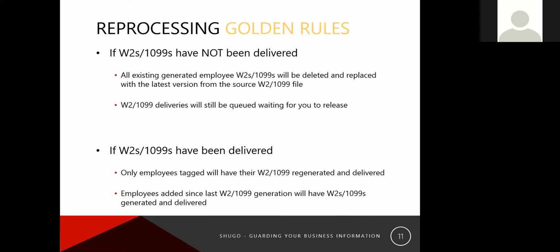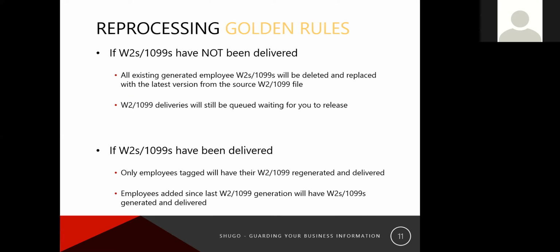But the dilemma I spoke about is when the W-2s and 1099s have been delivered to the employees. So what you can do is come into our platform, tag the employees you want the regeneration to be processed for.